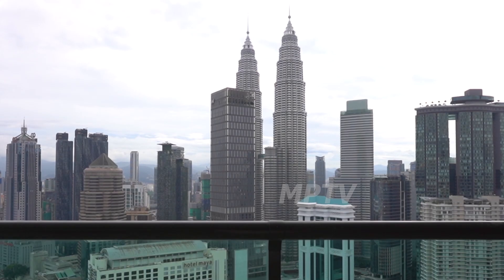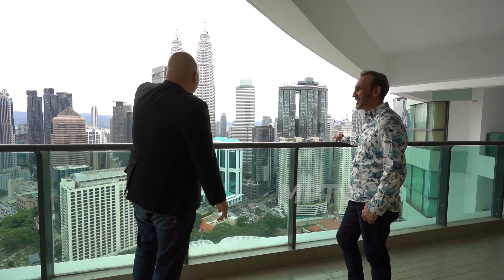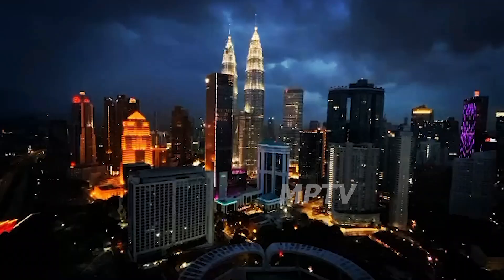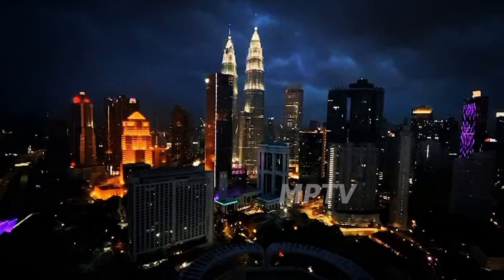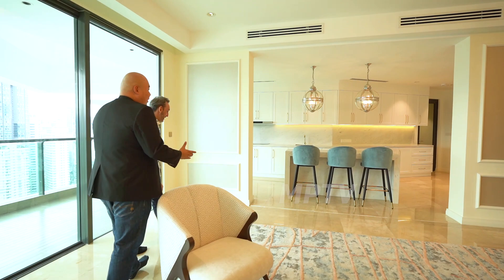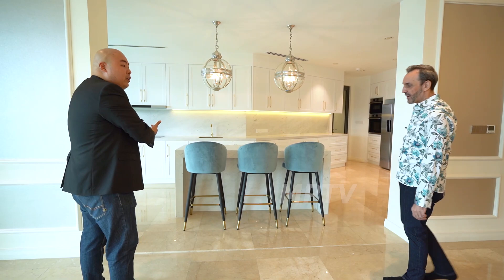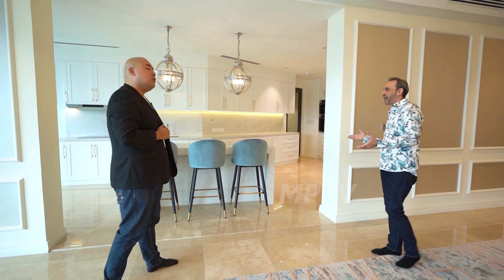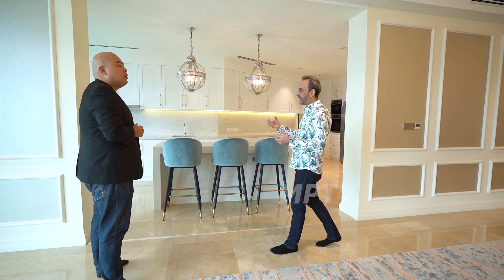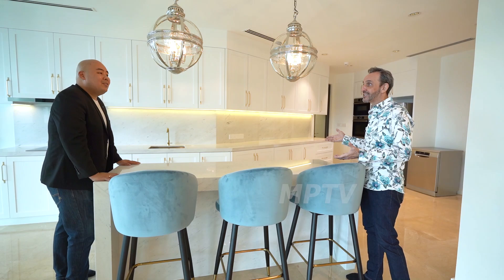Here you get a wide, huge balcony space where you can fit a 4 to 6-seater tea set. In the night time the skyline is amazing. What about the kitchen? Initially there was a wall here, and the entrance was somewhere here. We wanted more sunlight, more natural light coming in and to expand the light in the living area. So we opened the wall to make a 3-metre opening and created this island. Larson Home uses Bosch appliances throughout the kitchen, and these are very unique pendant lamps.